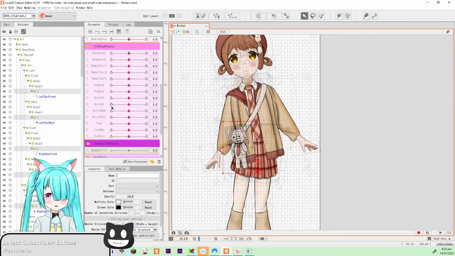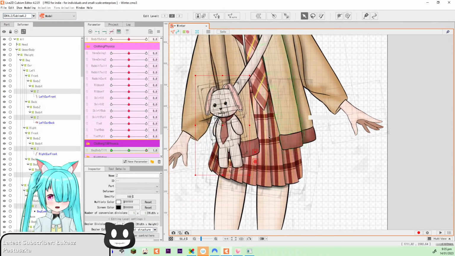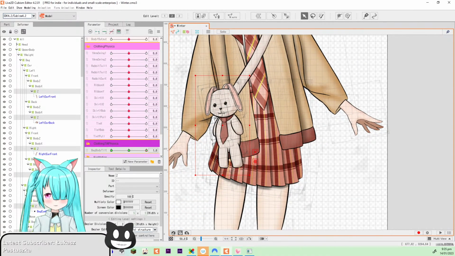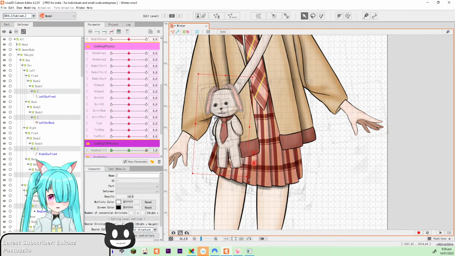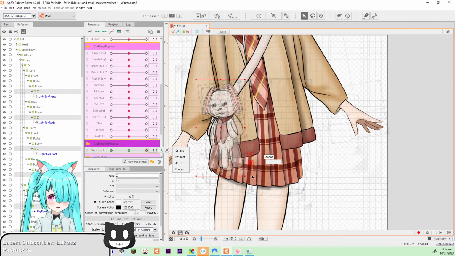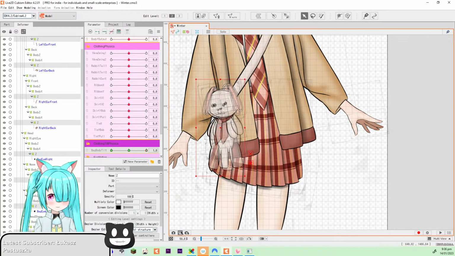We're going to tell all of this to have a back body tilt that goes on the positive, and we're basically going to say that we want the bag to actually hang down, like normal.